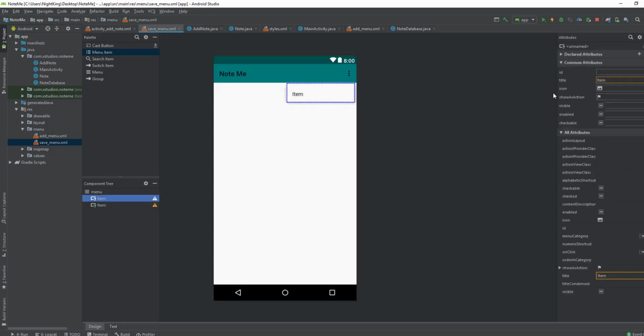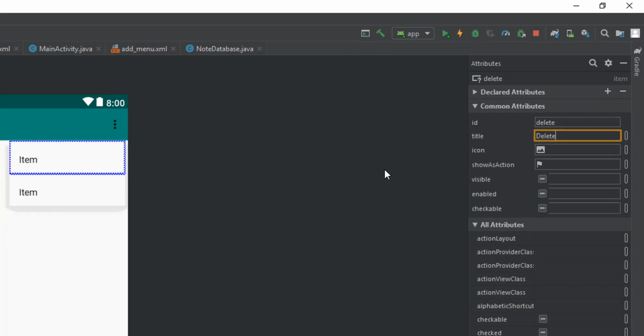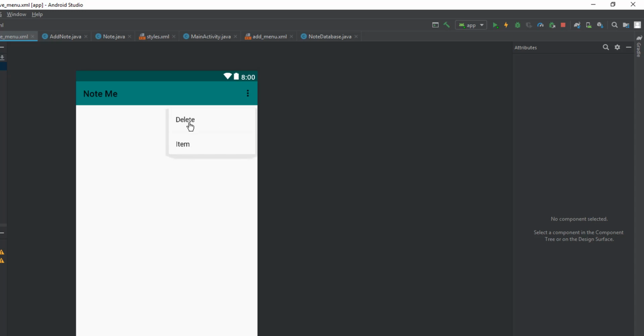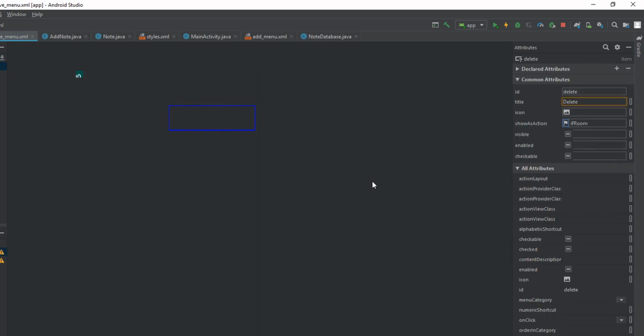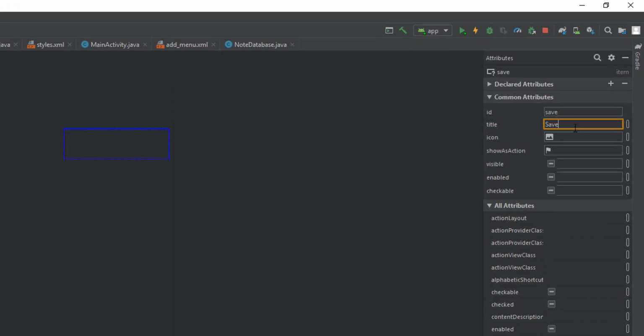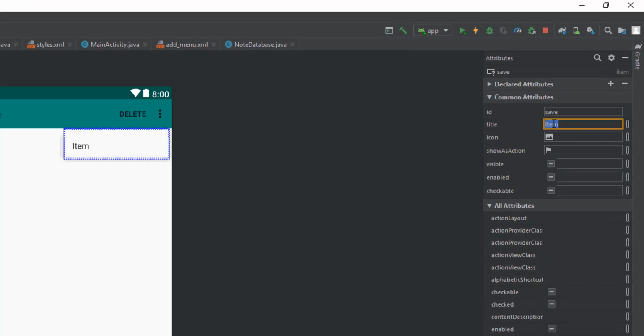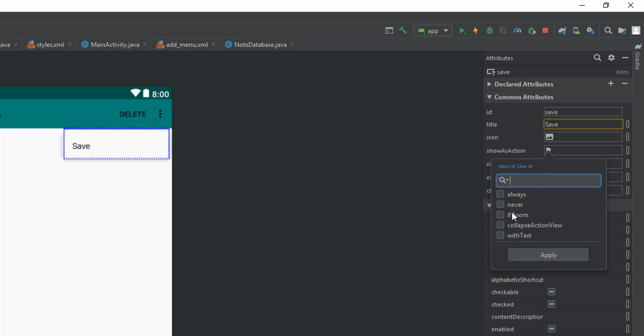Okay, so the first one will be delete, and it will be displayed in the toolbar. And this one will be for the save option, and it will be displayed in the toolbar as well.